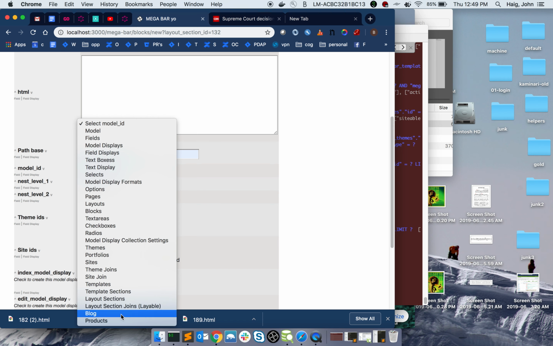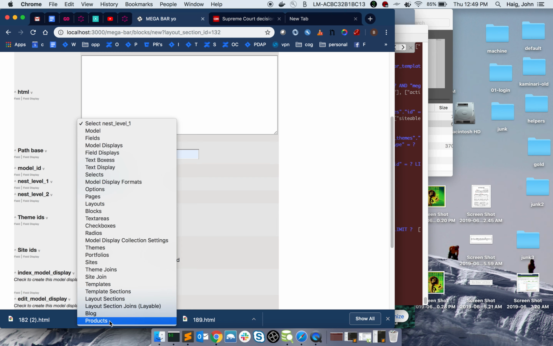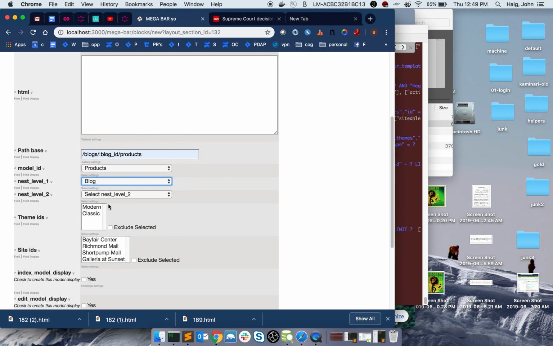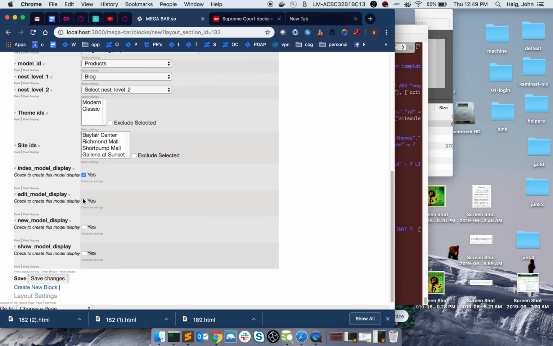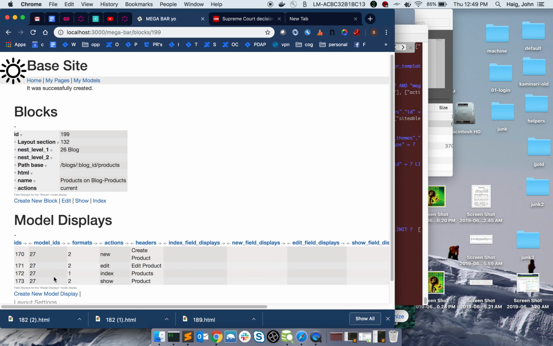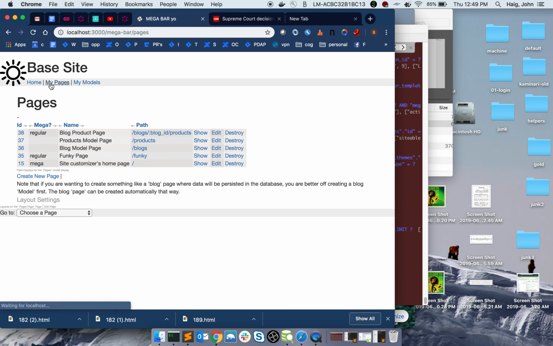So that data is relevant for creating your site's routes. Okay, so my model is products, and I'm nested underneath blogs. And here for the products, I want all of the model displays. Alright, so hopefully we're in business here.